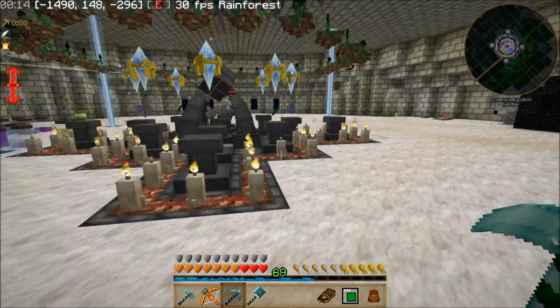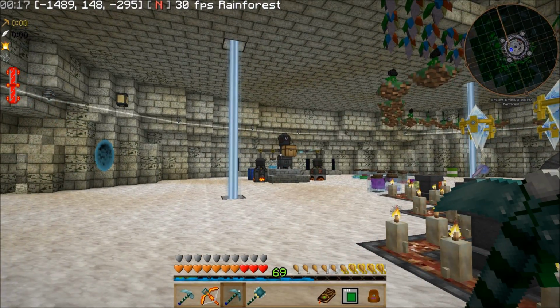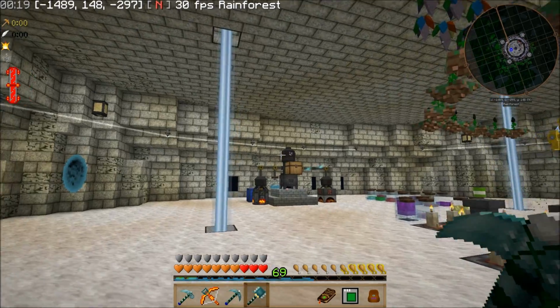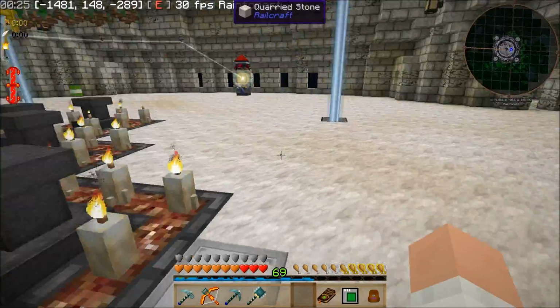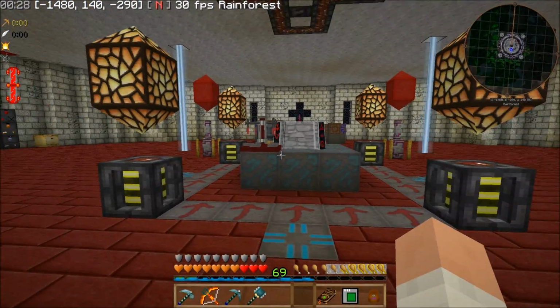All right, let's go down and take a look downstairs. So, yep, that's the beginning of my Applied Energistics. So, first thing off, I'm going to need a lot more quartz. So, I'm starting to duplicate quartz using magic. So, let's look at the blood altar.